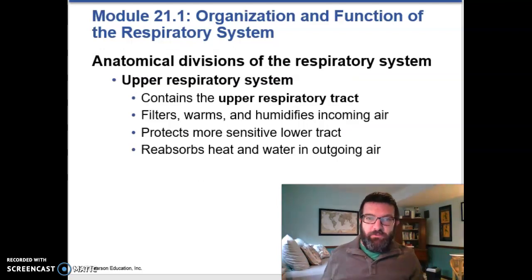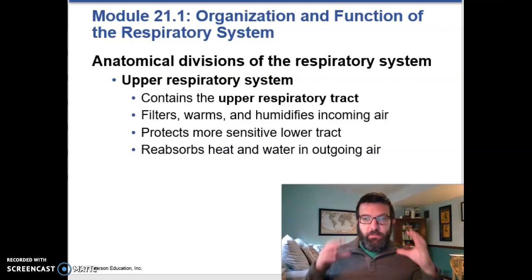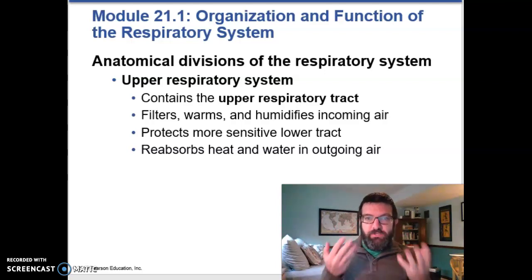So if functionally we divide the respiratory tract into the conducting portion and the respiratory portion, anatomically or structurally, we divide it into the upper respiratory tract and the lower respiratory tract. The upper respiratory tract is what brings the air in, filters it, and warms it, in your nasal cavity, humidifies that dry incoming air, and it protects your lower respiratory tract by doing that. And when I talk about the upper respiratory tract, I'm talking about your nose, nasal cavity, pharynx, all those places where if you got some irritant in there, like pepper or dust, you would sneeze rather than cough.